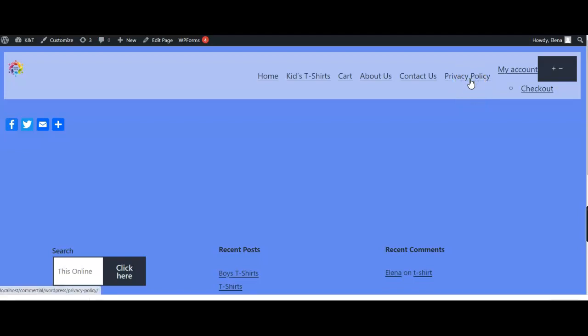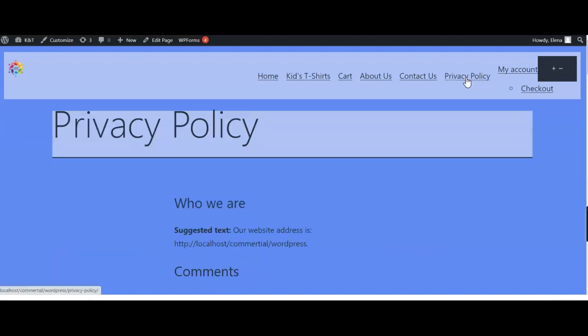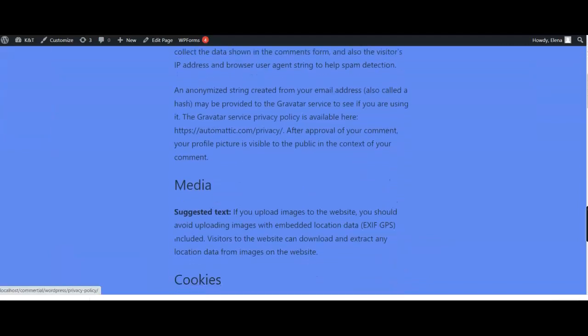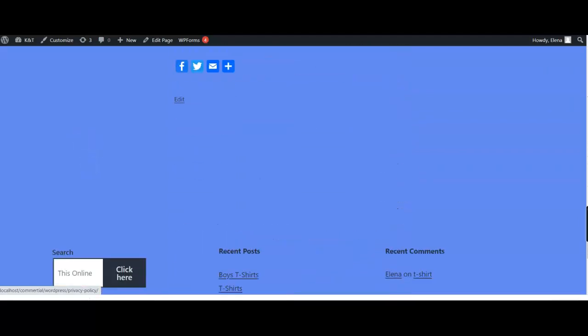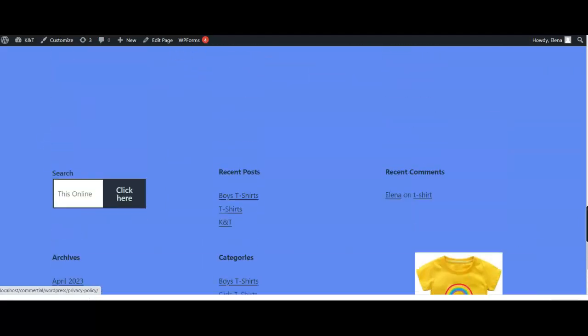Sorry. The privacy policy page. It's very slow. It is a standard page, just with standard information. Footer here.